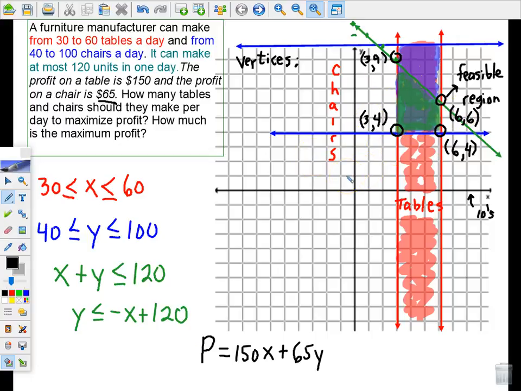Okay, so test each one. Now let me give you a word of warning. Some people will just say, well, that one's the highest, so it must give us the maximum. Well, you can't always go by that, because if you notice, the multiple for Y is less than the multiple for X. So don't get caught into the trap of, I'll just go with the one that's at the very top. It doesn't always work that way. So I want you to test the 4, and then we're going to come back in just a minute, and I'm going to have you tell me which of those 4 gives us the highest value for P. And don't forget to use multiples of 10 here, like 30, 90. All right, I'm going to pause, and then we'll see what you come up with.